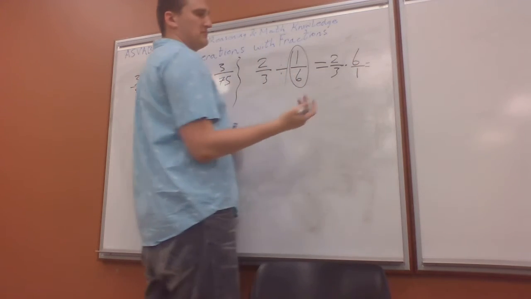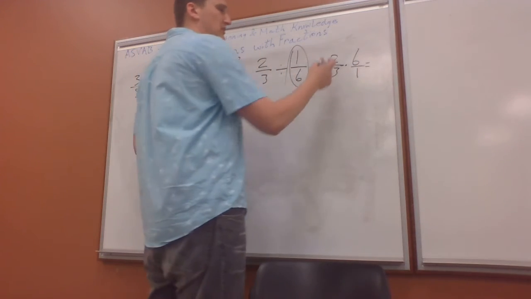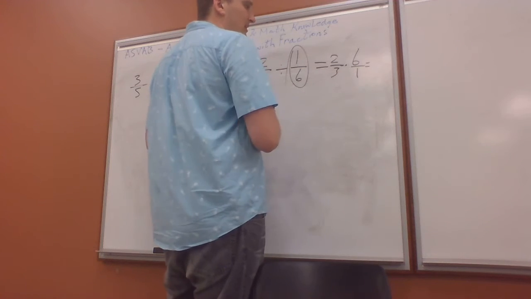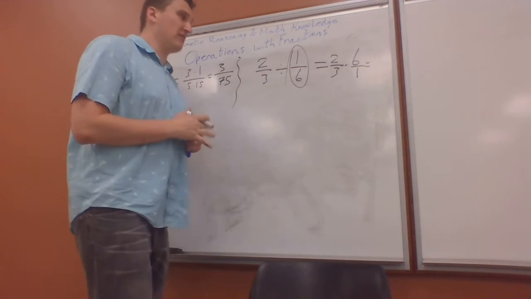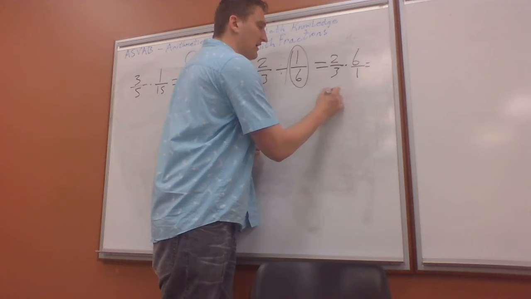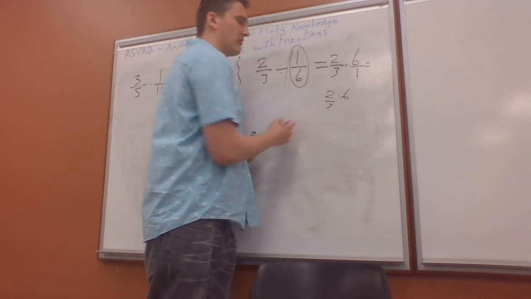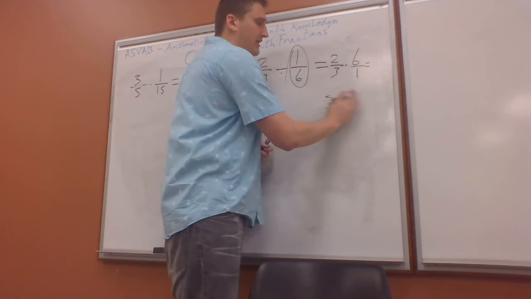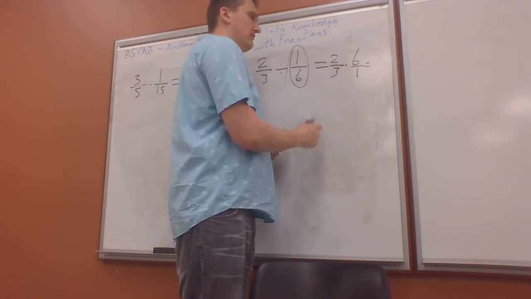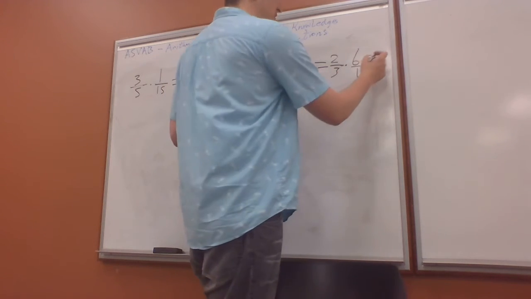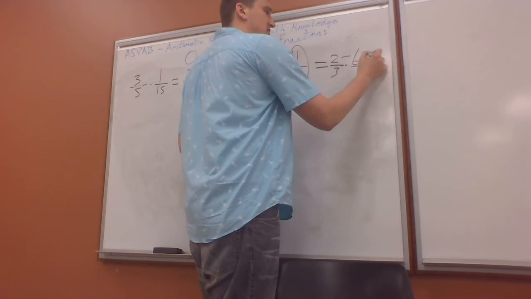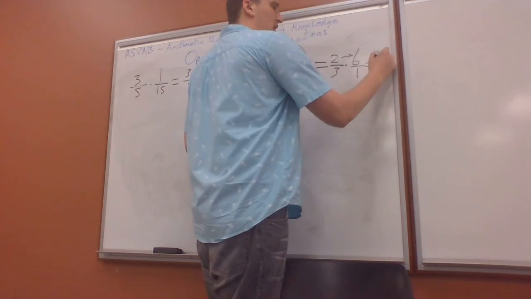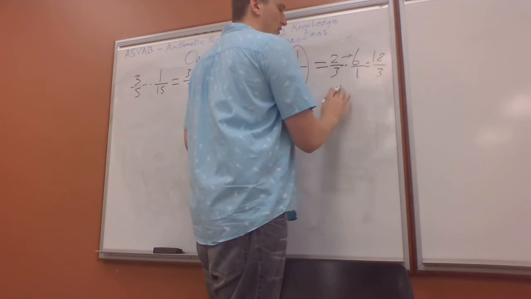Some people will be like, okay, can't you just go 2 times 6 and then have that 3 there? But the same people often get confused on what to do if they have 2 times 6 divided by 3. They sometimes get confused on that. Go ahead and just treat it like 6/1 for now. Multiply straight across, then see what you get. So 2 times 6 is 12. 3 times 1 is 3. Okay.